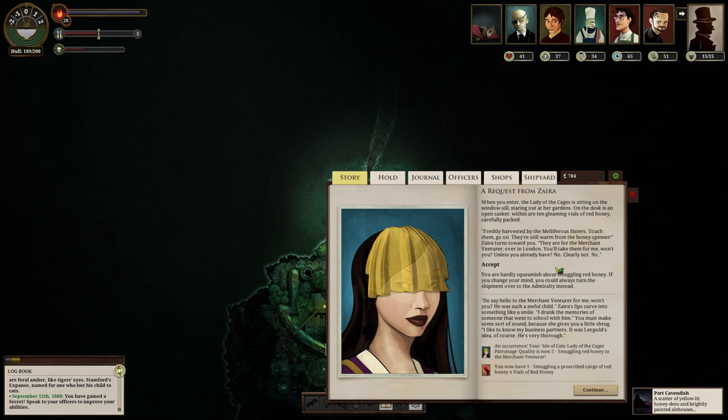Do say hello to the merchant venturer for me, won't you? He was such an awful child. Zaira's lips curve into something like a smile. I drank the memories of someone that went to school with him. You must make some sort of sound, because she gives you a little shrug. I'd like to know my business partners. It was Leopold's idea, of course. He's very thorough.